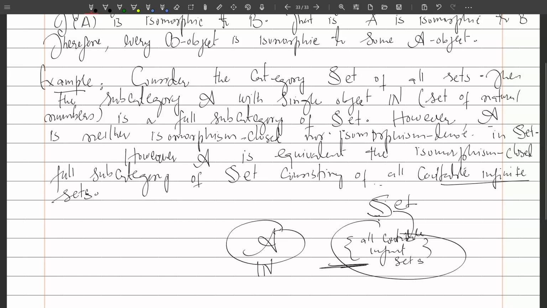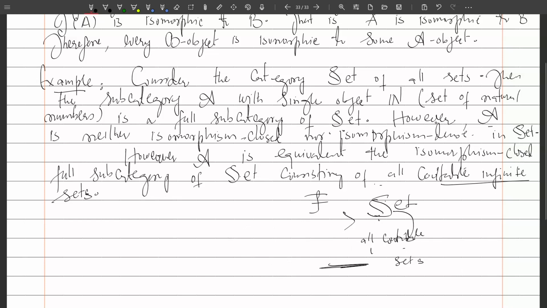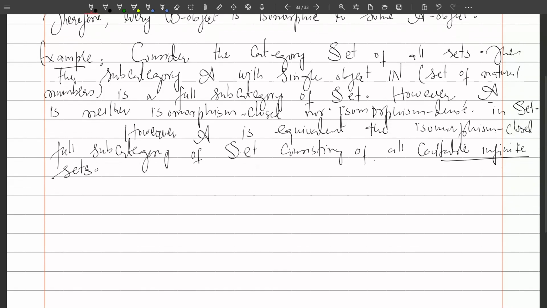I mean, there is a functor from category A into this category, say F, which is full and faithful as well as isomorphism dense. Now we are going to move to define skeletons.